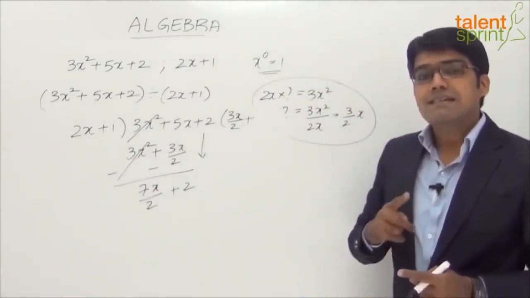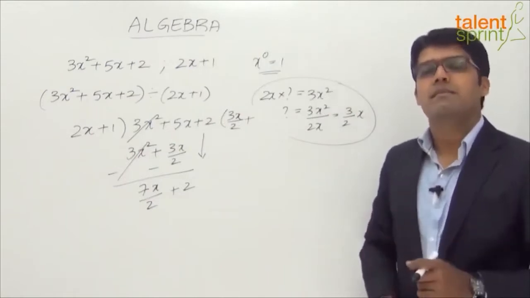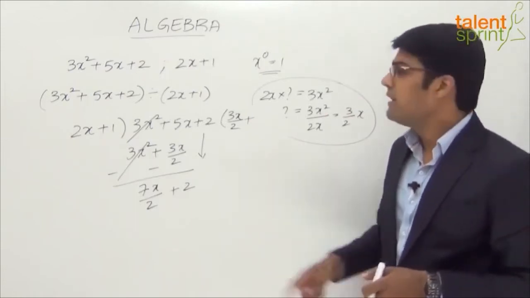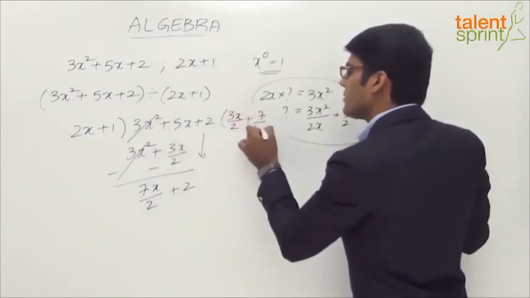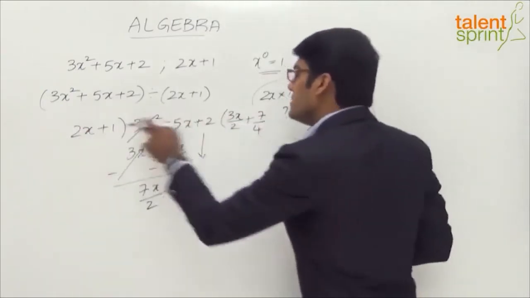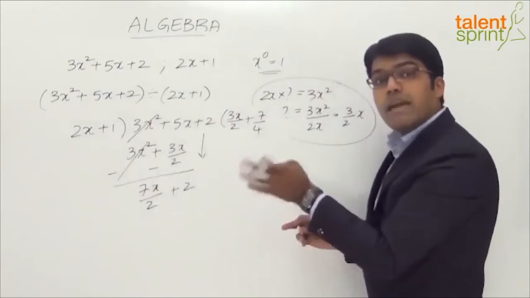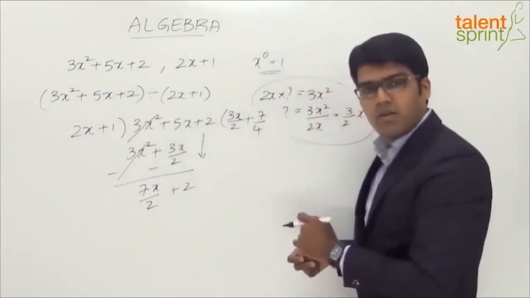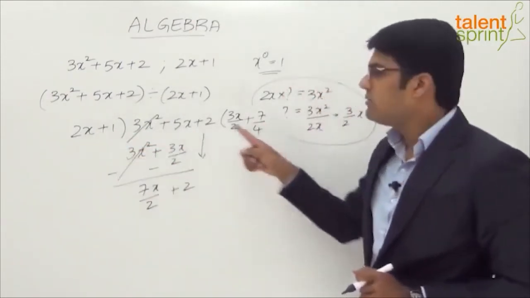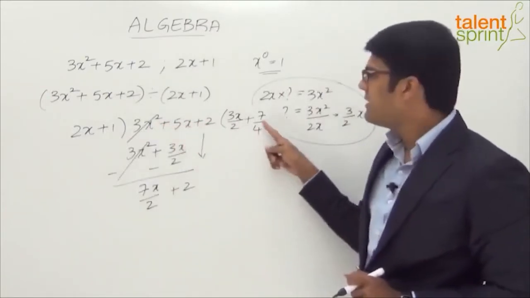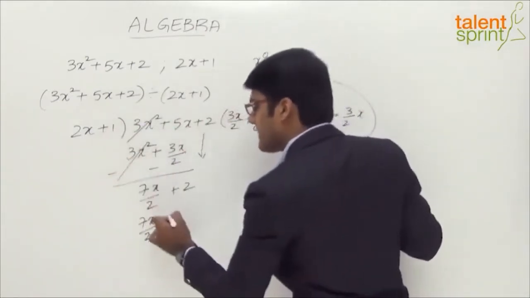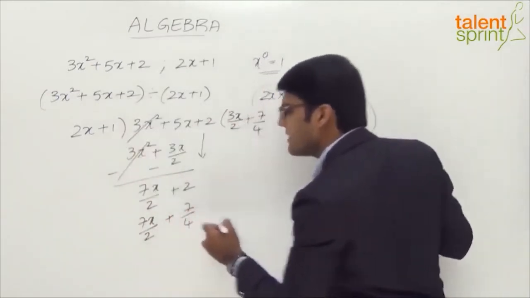I think 2x into 7 by 4. Right? When you multiply 2x with 7 by 4, the 2 in the numerator and 4 in the denominator get cancelled. So what are we left with? 7x by 2. Understand, there is not going to be any variable in the second term here. Because if we take x here, 2x into 7 by 4x will become 7 by 2 x squared. But what we need here is 7 by 2 x. So we just need to map in such a way that we get the first term, right? So 2x into 7 by 4, 2 and 4 get cancelled. So we are left with 2 in the denominator, and 7 into x is 7x. So 2x into 7 by 4 is equal to 7x by 2, plus 1 into 7 by 4. 1 into 7 by 4 is 7 by 4 as it is.